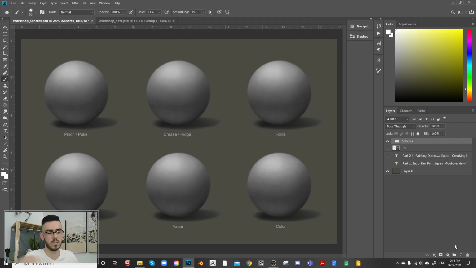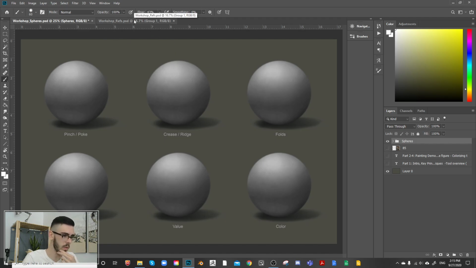So in this part with these spheres, I'm going to look at some basic painting techniques that will help you sculpt the figure when you're tackling a full painting. And this worksheet is super useful even when you have a lot of experience under your belt. Going back to these simple exercises will really benefit your technique and your development, and keep refreshing your mind when it comes to remembering your fundamentals and really focusing on developing your painting control.